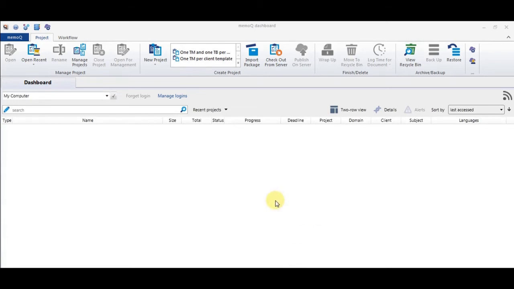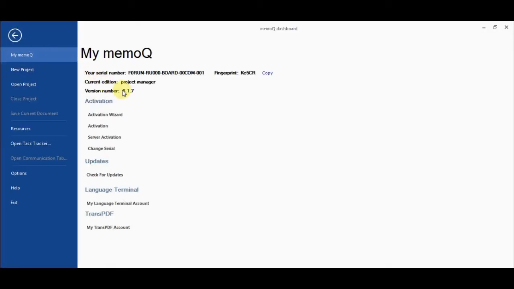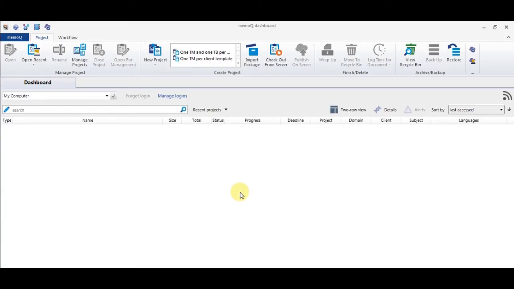This video is about how to translate using a translation tool called MemoQ. We will use version 8.1. To install this version, you should have Windows 8 or above. To install it on Windows 7, you should install Service Pack 1.